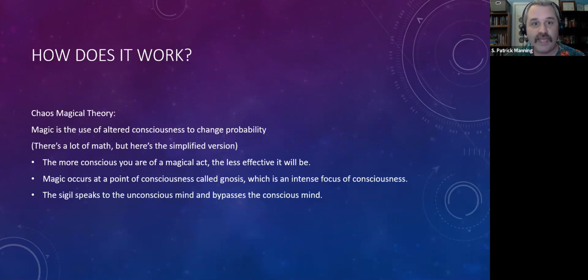Chaos magical theory can get very complex depending on how you look at it. Pete Carroll has this huge elaborate scheme done up with actual mathematical equations and algebra that you use to calculate how intense your state of consciousness is, what the probability of something is, all these different factors that go into it. It can get very tricky and even confusing. Because he's not exactly the most eloquent author, Phil Hine is a much more accessible author, in my humble opinion. But the gist of it is right here.